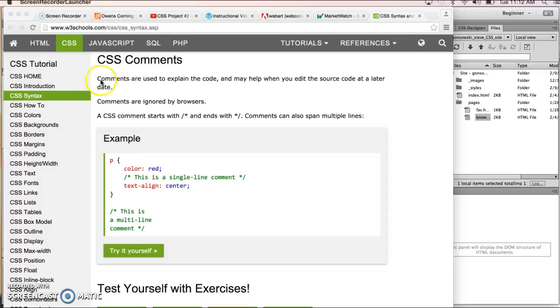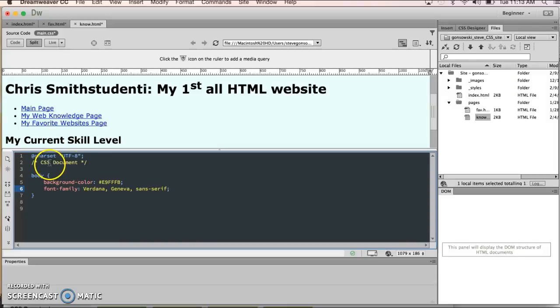And so talking about the CSS comments, if you go to CSS syntax, this is how you comment out a line of code. In other words, you can just write yourself a note, and to tell the program to ignore it, you just start it with a forward slash and an asterisk, and you finish with an asterisk and a forward slash. There's also commenting for HTML, and I'll show you that in a bit, as well as a way to not even have to remember the differences between the two. So let's go back into Dreamweaver and let me show you probably a really practical reason for commenting something out.